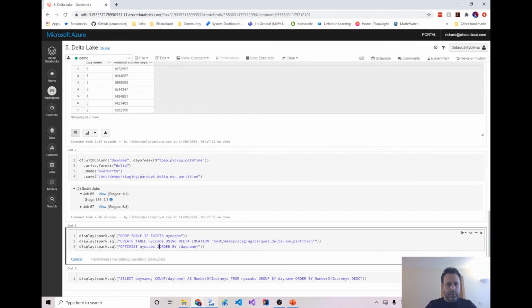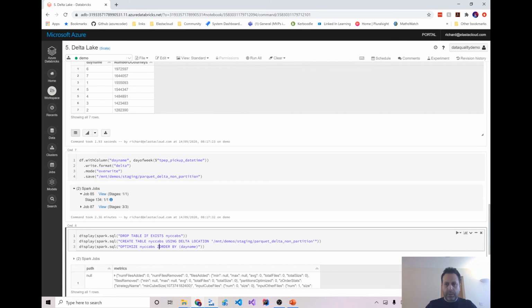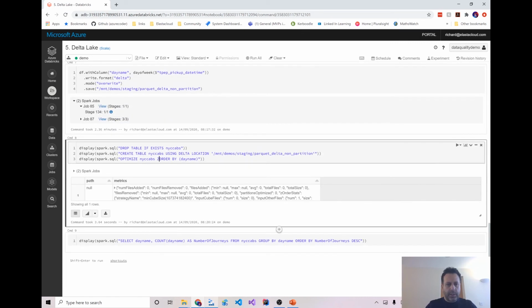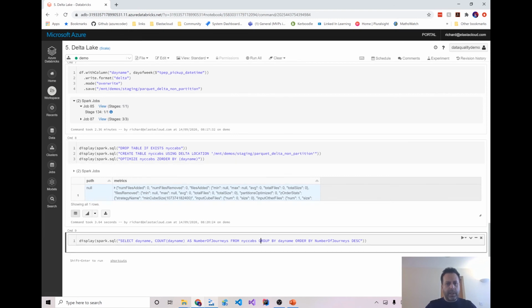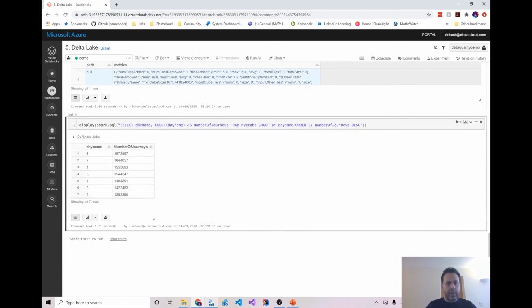We're creating something called a Z order, and you can see that there's been a slight change to the table, but now what we'll do is we'll run the same query in SQL, and you can see how quick that was. So we didn't have any partitions, and it still took less than 2 seconds, actually over 1 second. So understanding how that Z order works within Delta is all important.